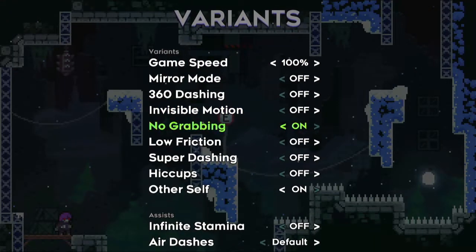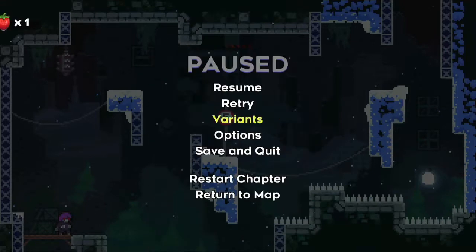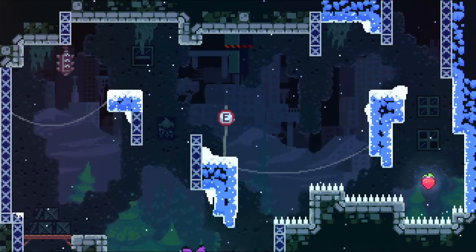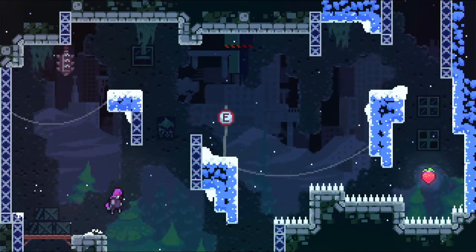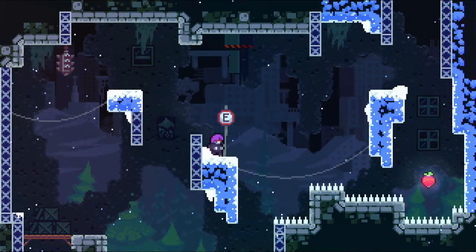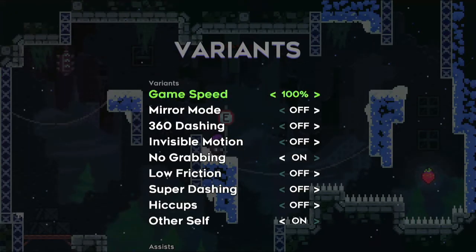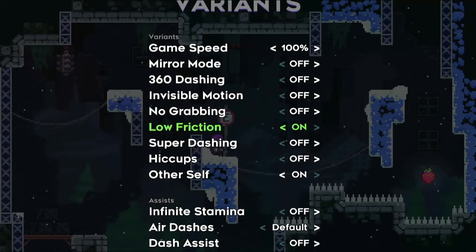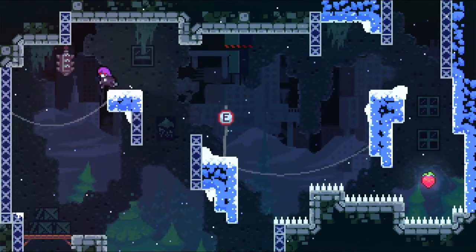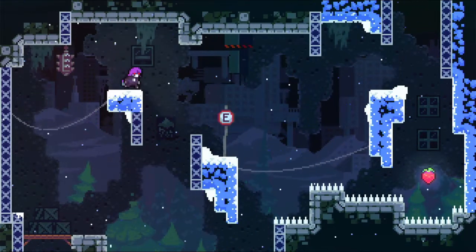No grabbing. Oh my goodness. I don't think you want no grabbing. It means you can't grab onto walls. Hang on, I can probably just... Yeah. If I dash, instead of just jumping into the pit, you can do that. Low friction, I believe, probably means that... Oh, what is this feeling?